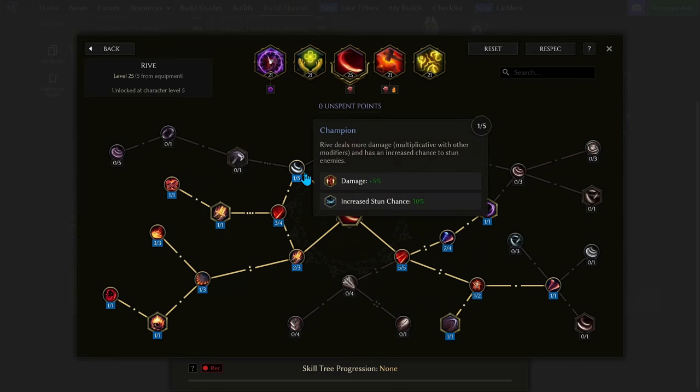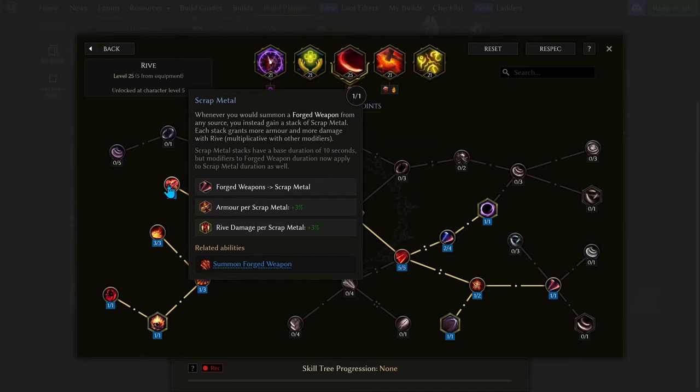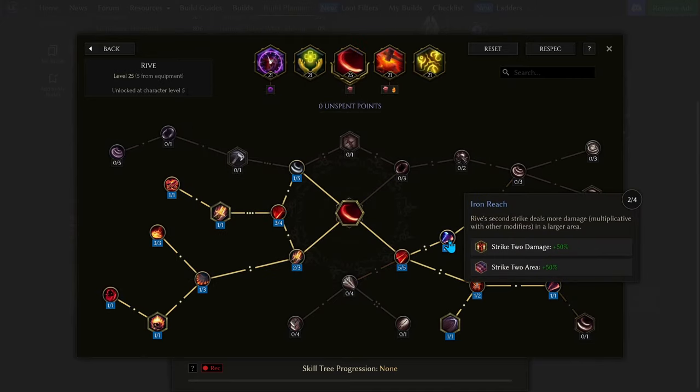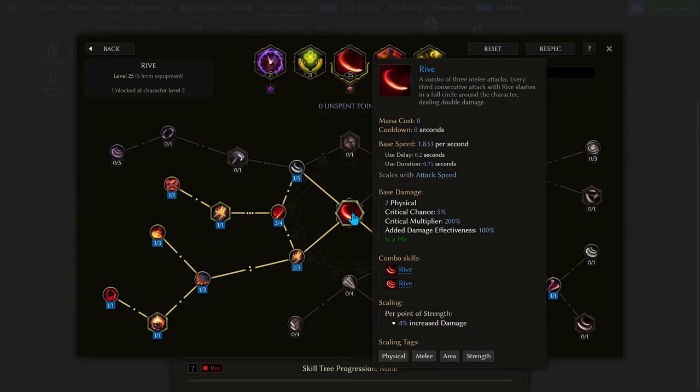And then I put 1 point here because it's just another global multiplier. And I think that 5% damage is going to offset that little bit of extra chance to have another little bit of multiplier. And honestly, it's probably better to go Iron Reach instead of this, but I just wanted to have more widespread, like guaranteed, no matter what happens, I'm getting this 5% critical strike multiple percentage damage with Rive.